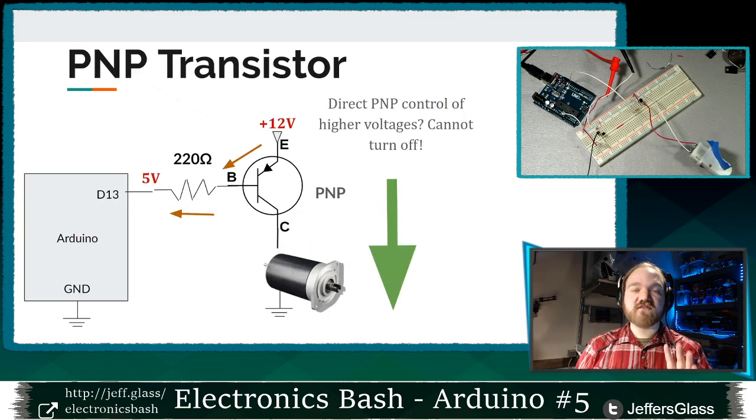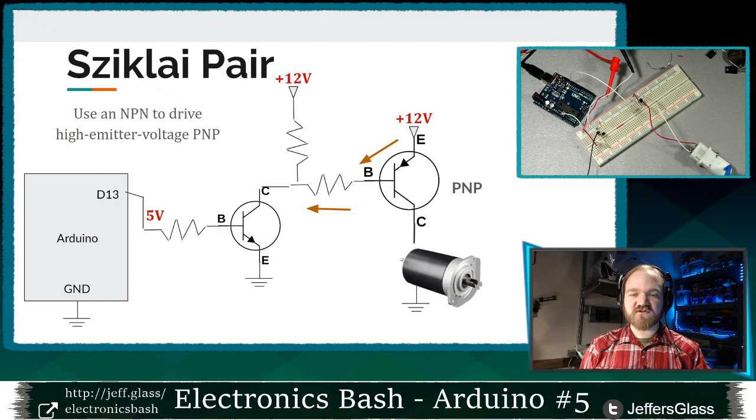So I wanted to just let you know that there is a way to do this, and I'm not going to go super deep into this, but just to give you a vague sense of how it might work, you can use an NPN transistor to drive a PNP transistor in what's called a cycle pair. Again, I wouldn't worry about this too much. I just want you to know that this idea is out there, so when you run into a situation where you have some piece of gear that you don't have access to switching on the downstream side, and you have to use this PNP transistor setup to drive things on the high side to supply voltage to it, there is a way to do it.